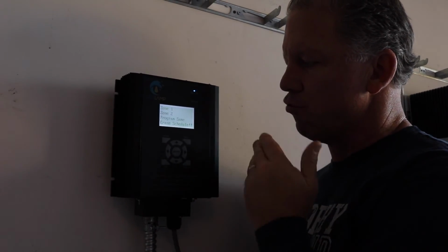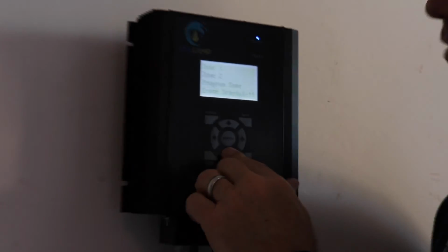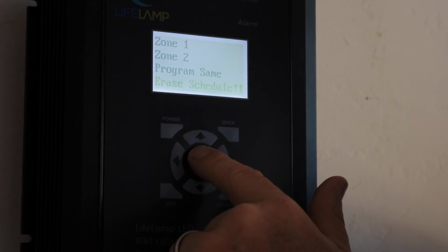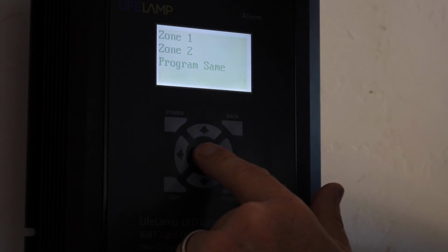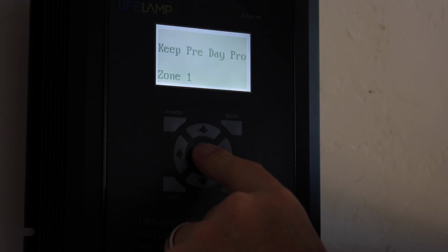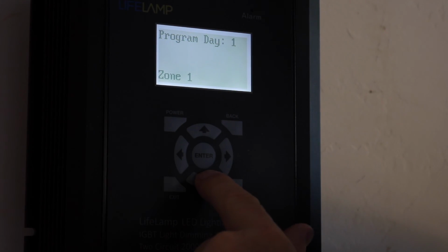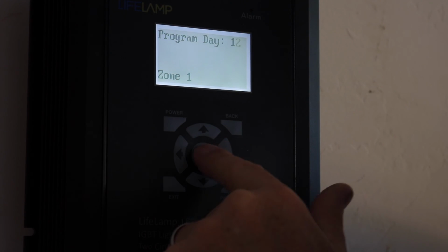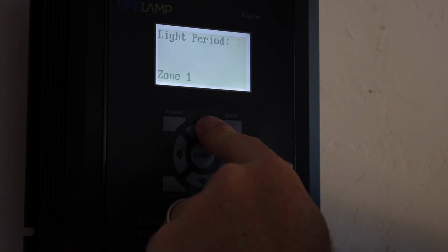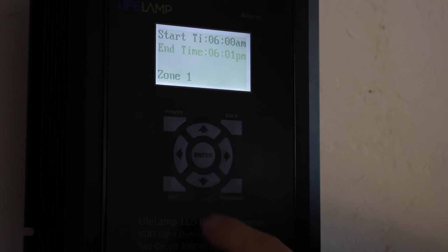If I wanted to erase any of this information, let's say I wanted to erase everything and start from scratch, I could do that by going below and hitting erase scheduler. Okay, or this also means erase program. If I wanted to go up and edit, I go to zone 1, I go to program day, I hit enter again, and I can go to any day I want here in the interface. I can go to any period I want. Say I wanted to go up to program 2, I can change these settings if I'd like to.